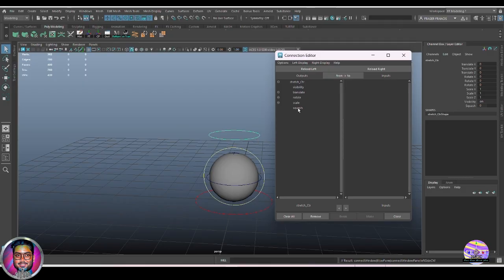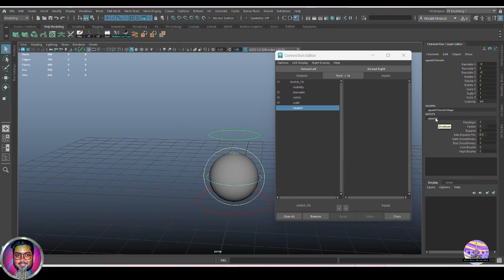We are going to connect the squash. So we'll click on squash, and that gets highlighted for load left. For load right, we will click on the squash handle. We need to click on the squash 1 node over here. Once that's selected, load right. So the squash 1 node will be loaded, and we need to connect the squash attribute of the controller to the factor, because the factor is going to control the stretch and squash.